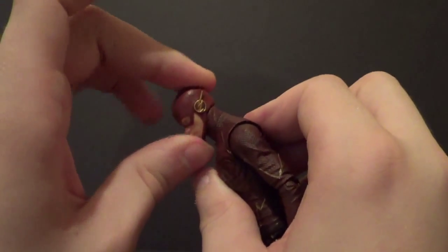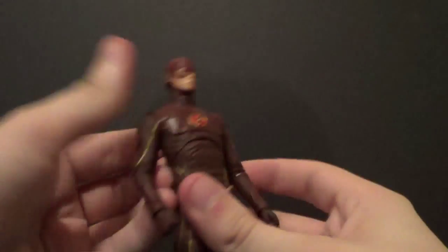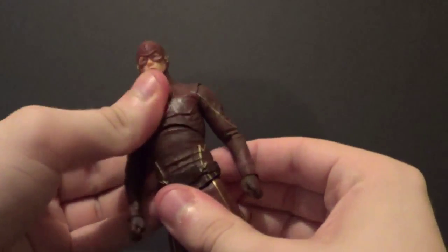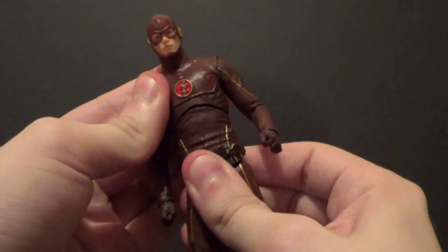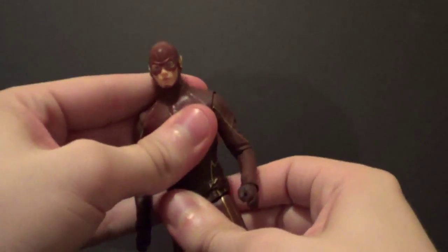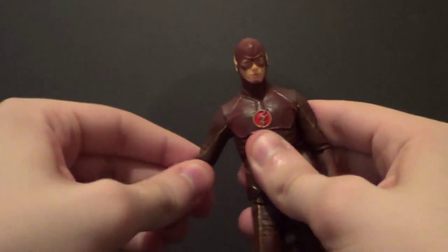But yeah, articulation on this Flash is what I'm going to start with. Not a lot of up and down on the head, plenty of side to side, though, as you can see. This torso joint moves back a little bit, forward a good bit, and then you do have some side to side on it, as you can see. So that's cool. You can kind of tilt it to the side like that too, move all around actually. Up and down on the arm, forward and back, of course.